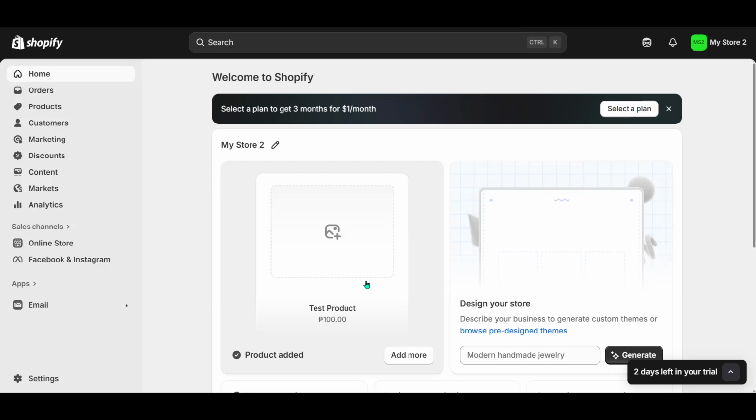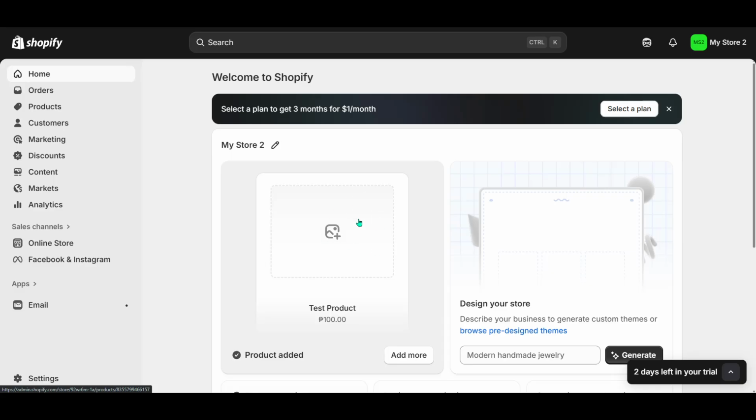In today's video, I'm going to teach you a guide on adding barcodes to your products for Shopify. We all know how crucial it is to keep track of inventory accurately, and adding barcodes to your products can significantly streamline that process. So, let's dive in and walk through it step by step.